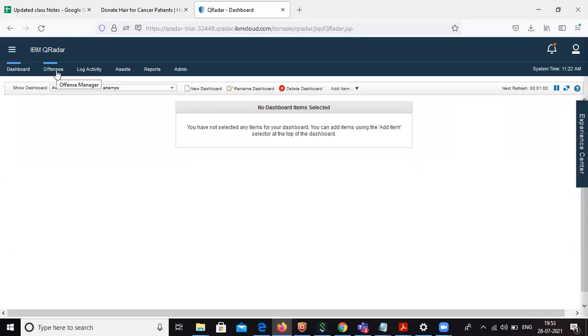Then, if something actually got compromised, as per incident lifecycle management, in very rare cases we have to take care of eradication, mitigation, recovery, and also sometimes what you learned from that particular incident. These are all the things we will do under the offenses tab.